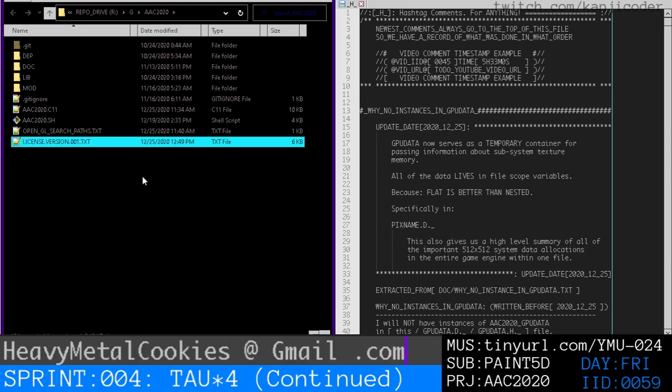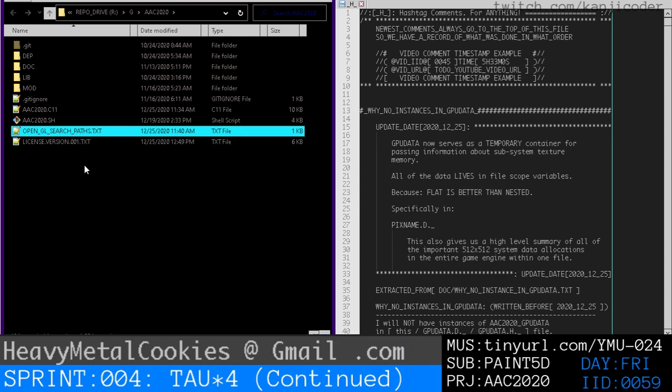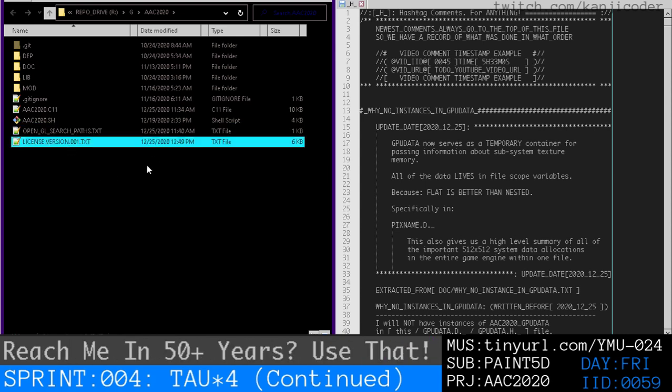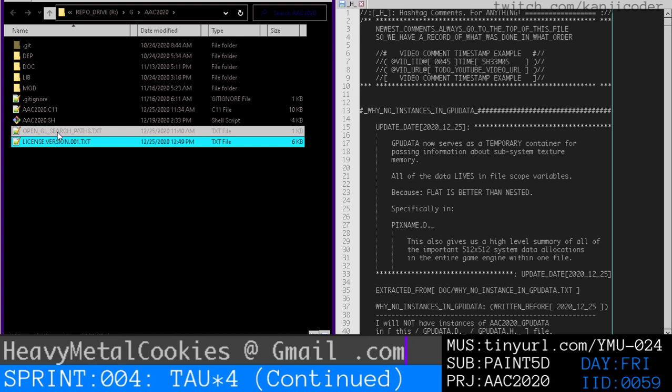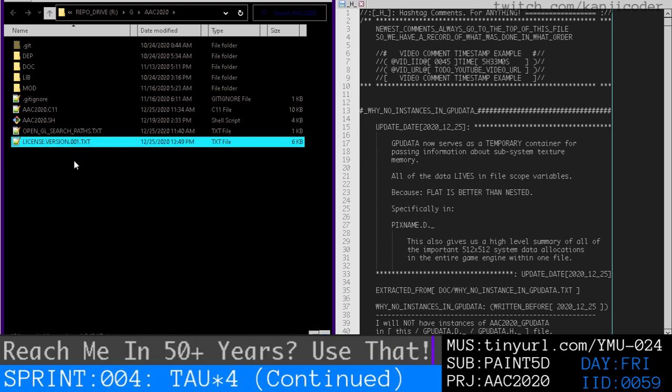So let's not try to be odd with the name of the file. Let's kind of name it pretty conventionally. So license.version.001, and that's kind of stating that, you know, we're not gonna do any of that weird semvar stuff. We're gonna keep it pretty simple, right? The version number is just, you know, incremental, right?